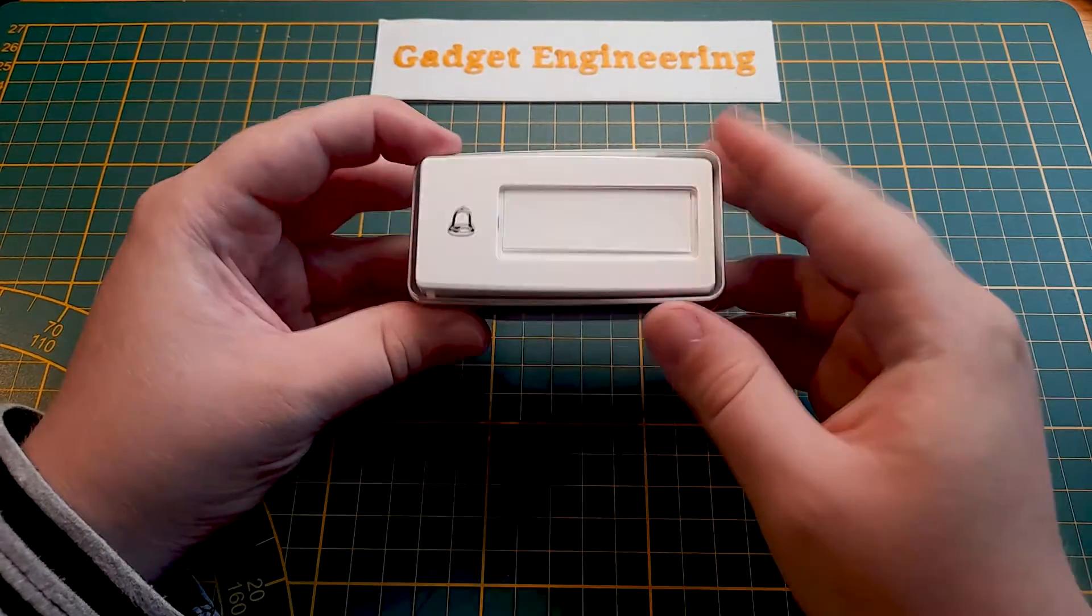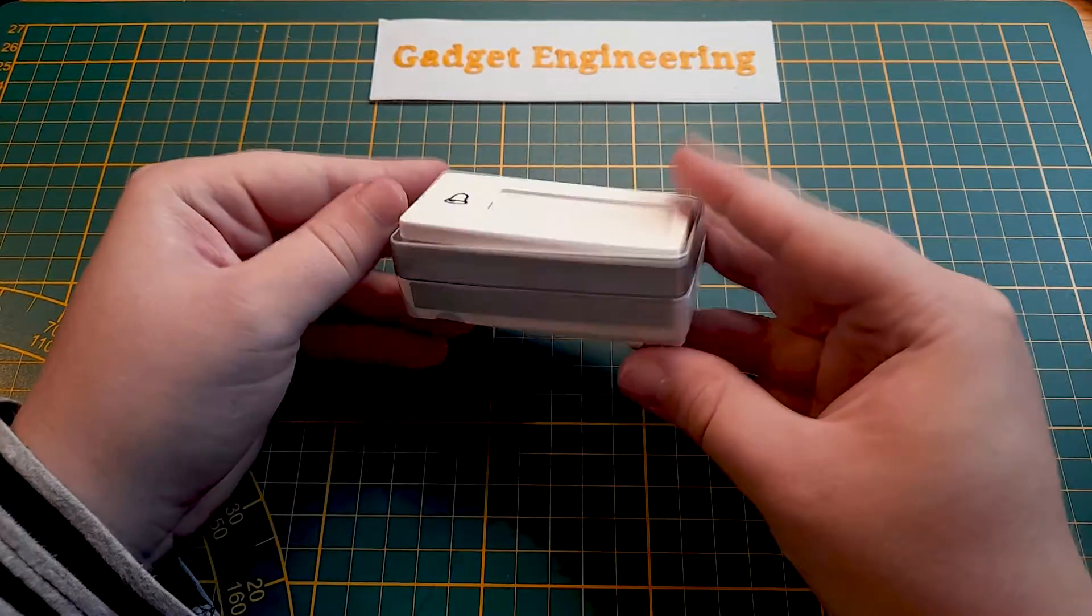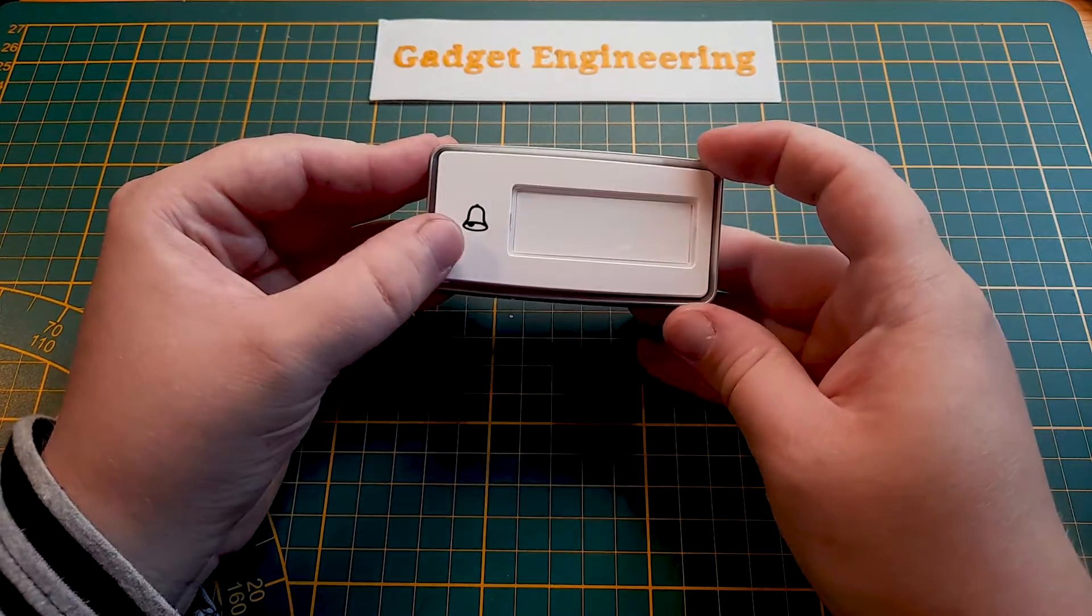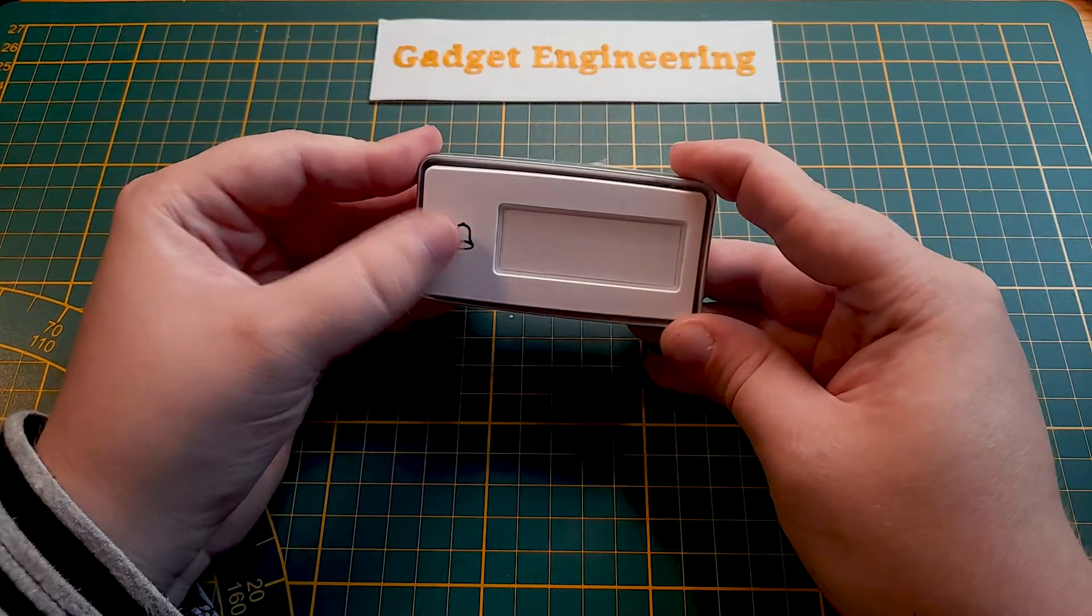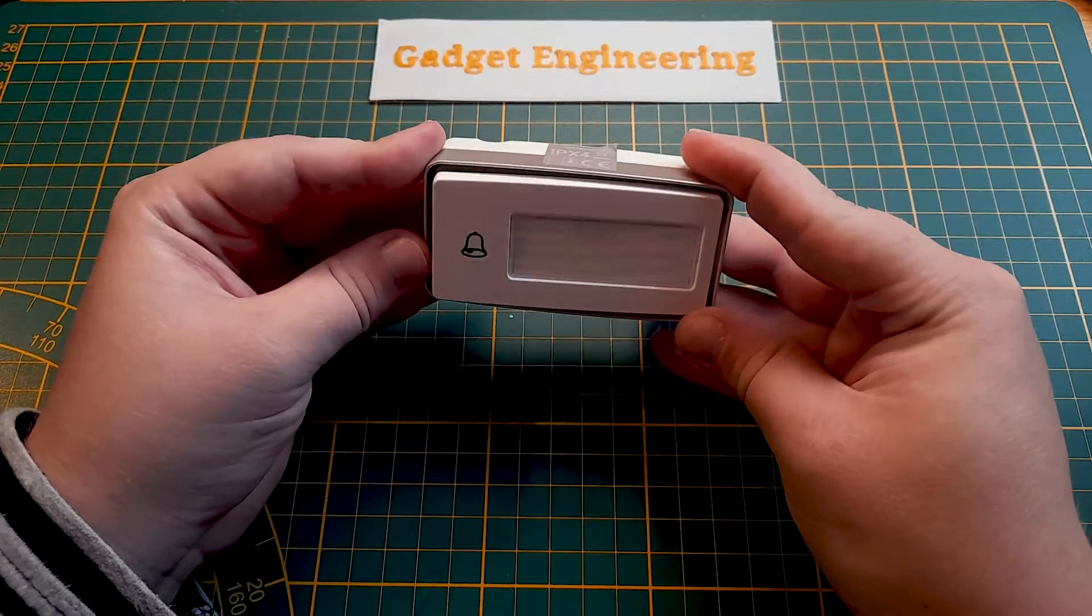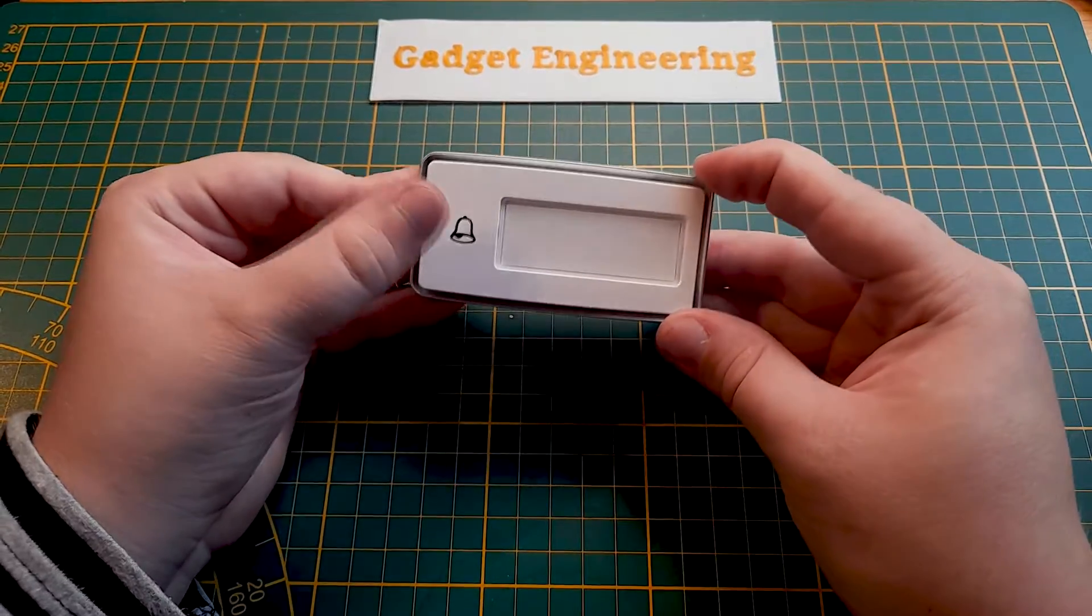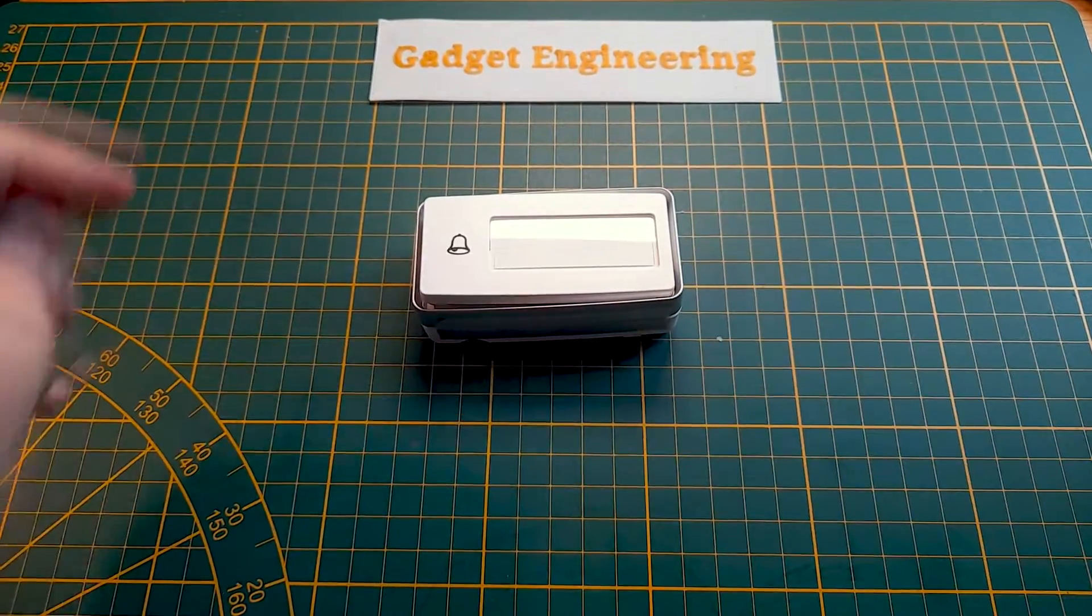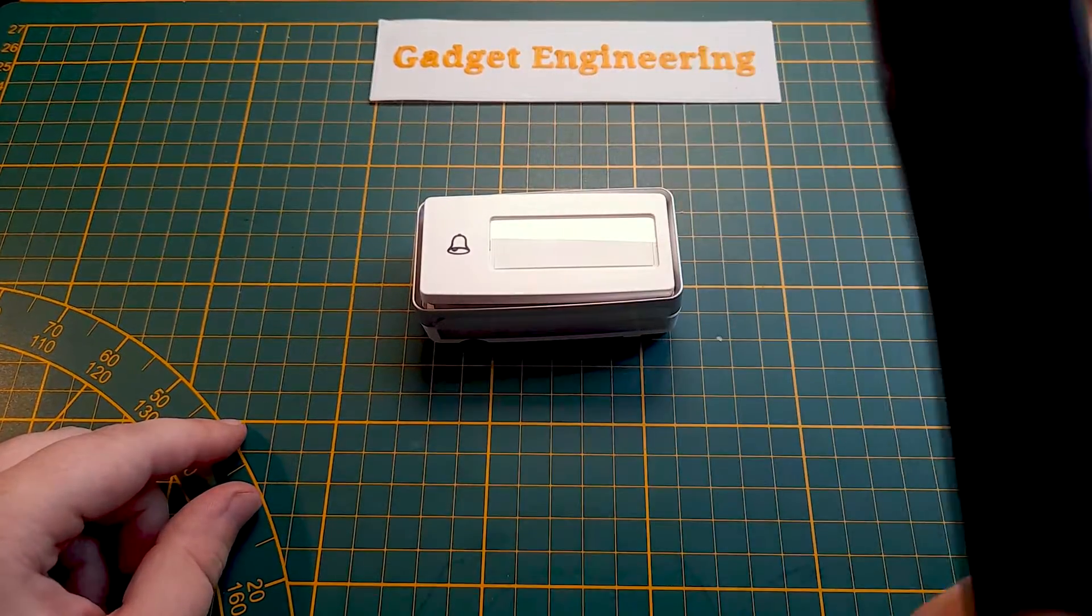So as you can see, I've had a go at this already. So it's just this very simple unit. No batteries in here. You press the bell symbol and it chimes in the indoor unit. It's a fairly clickety-clack mechanism. So definitely generating the power when you push the button in. So let's bring in our universal tool opener and get this cracked open.